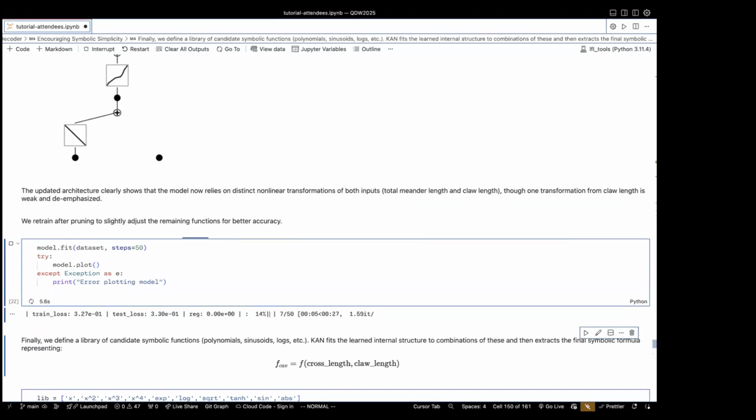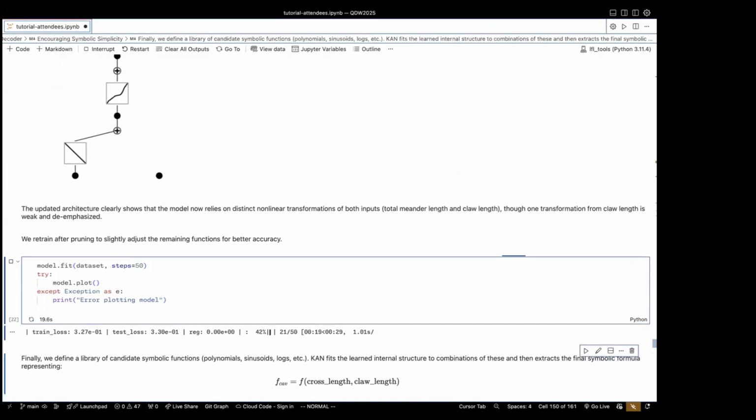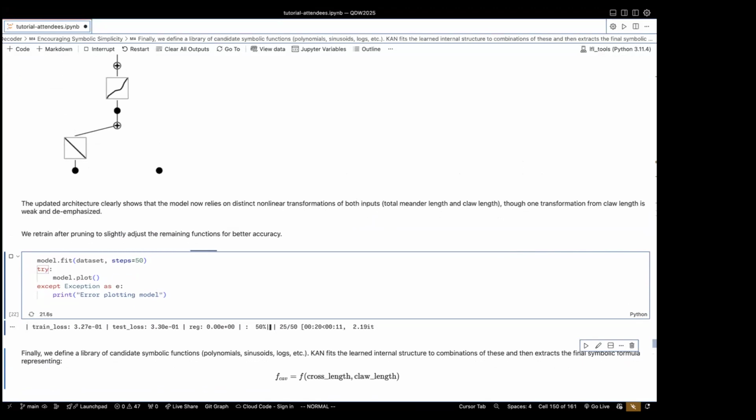It's also recommended, once you've pruned the model, to quickly train it again to find out if it missed anything in its first training. But after that, essentially what we want from the model is this: how does the cavity frequency look as a function of the cross length and claw length?